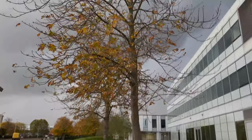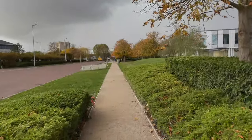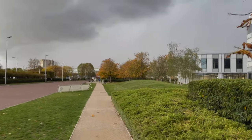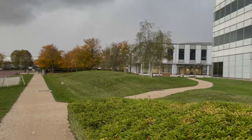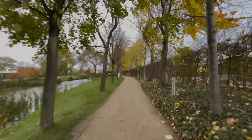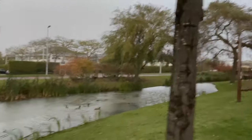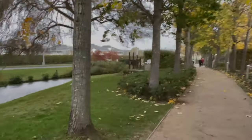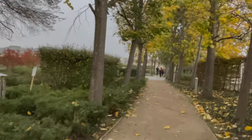Back to voiceover — this next clip shows me standing in the middle of an incoming storm to test audio quality in very windy and rainy conditions, so you can understand what to avoid. The storm has started, it's raining, cold, and windy — but look how stable the video is at the same time.